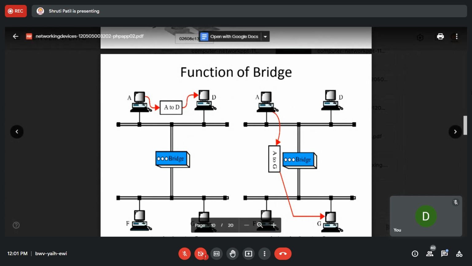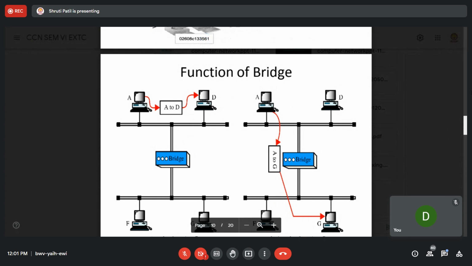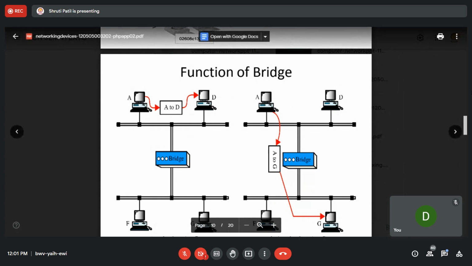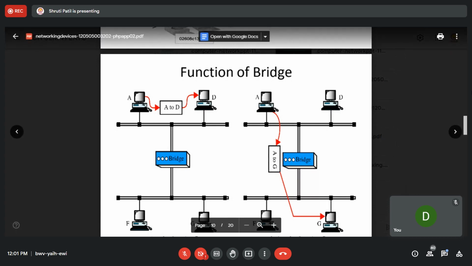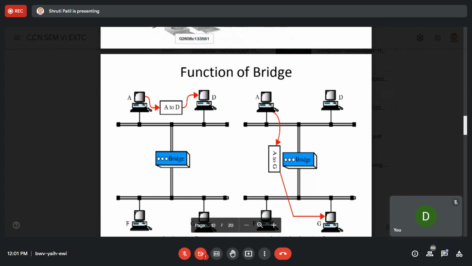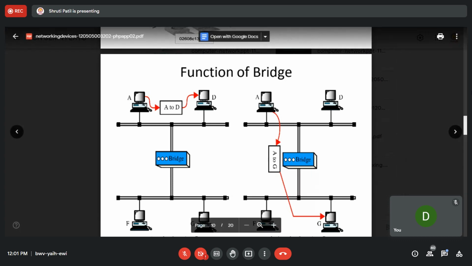Here in this case, suppose the destination address is for G. Then this bridge will pass the frame to the next segment, that is to this particular LAN, and accordingly it will be transmitted to G. But if the destination address is for D, it won't pass through the bridge and won't be transmitted to the other LAN, though they are connected in the network.